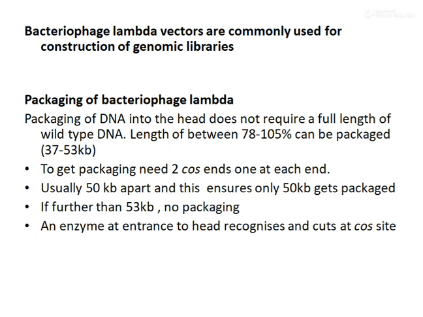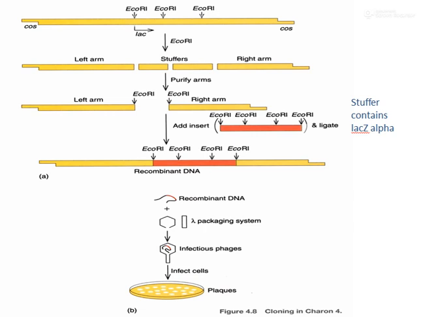So if you remove the unwanted portion of the DNA from the lambda phage, you can use it as a vehicle. Consider this as the phage DNA. It has some sites for EcoRI and so on. You can cut it with EcoRI and remove all the unnecessary stuffers, or non-essential segments, and add your essential DNA, the foreign DNA you want to incorporate, and put it into it.